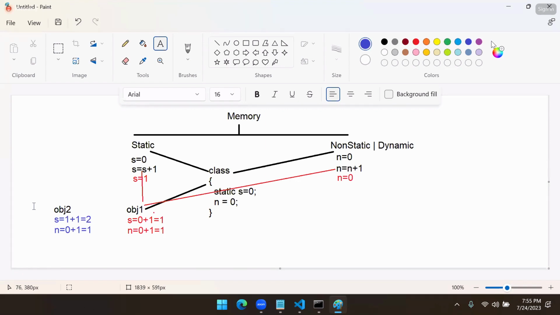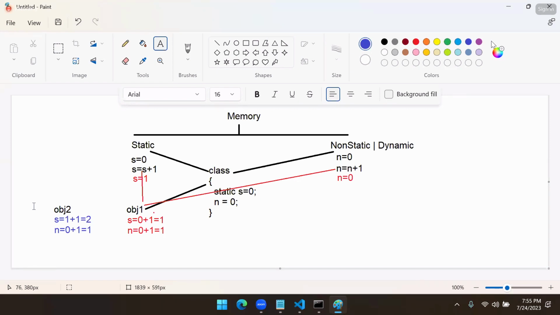That is why if anybody asks in interviews, what is the difference between static and non-static? Do you know how people generally answer? At college and school level, when they learn OOP concepts, they learn that static members are accessed by class name, and non-static members are accessed by using an object.